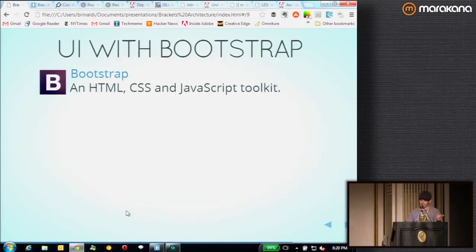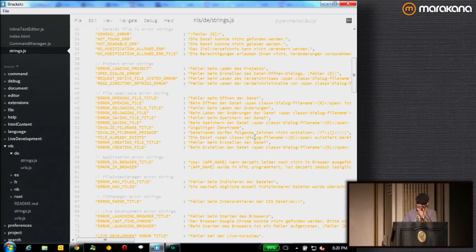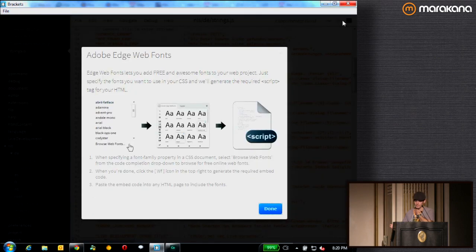Another interesting thing they use, and I'm not going to go through a lot of examples because there aren't a ton, is Bootstrap. Those of you who know Bootstrap can pretty much tell that the UI is done using it, like this button and the modal dialog. There's not a lot of it going on yet, but the UI is getting more complex as they add more dialogues and windows, so it's becoming a bigger part of the project, and you can dig into the code and see it.